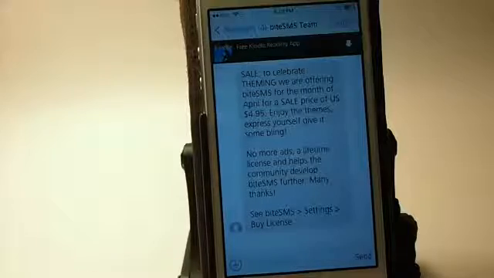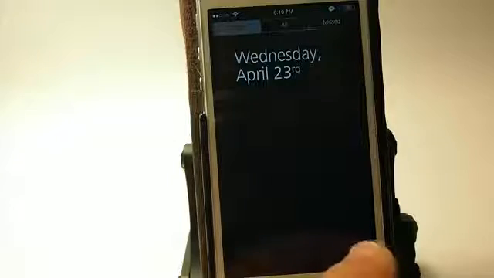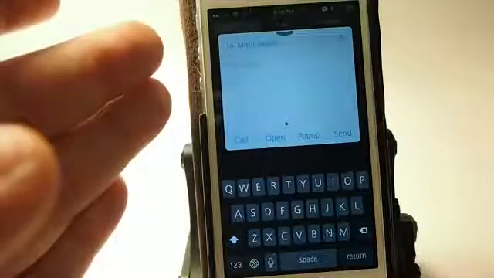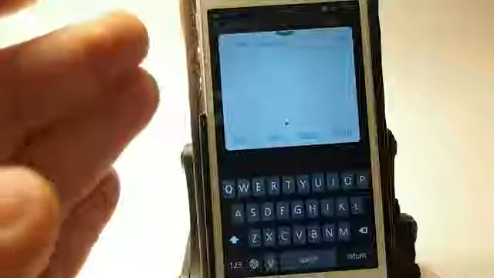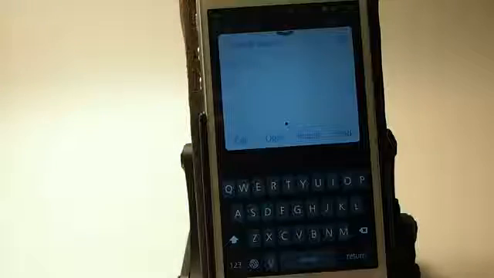Inside here, you got a lot more options that you can do. Like if you were on the lock screen and you have your notification screen pulled down, right down here in the bottom right hand corner, you see you got a little button there or icon. If you just tap that, it'll open up your Byte SMS features, and you can send a message. You can do whatever you need to do from right here, and you can do quick reply and compose. And it's just a cool tweak, guys. Definitely one worth checking out.